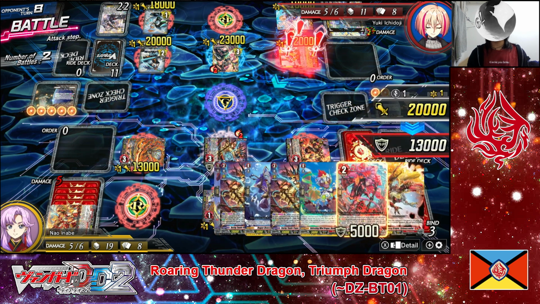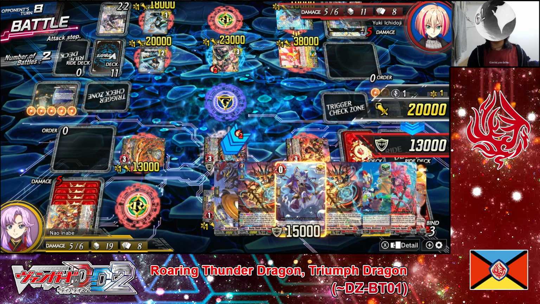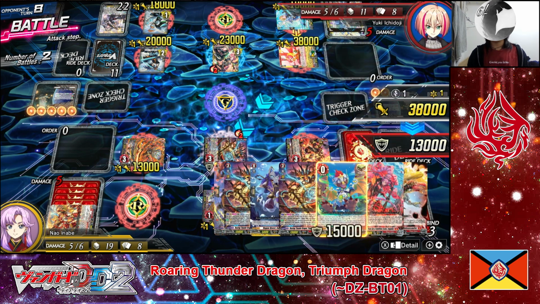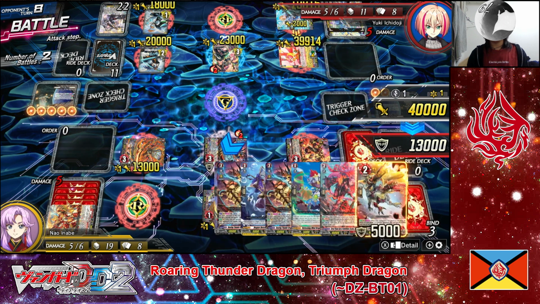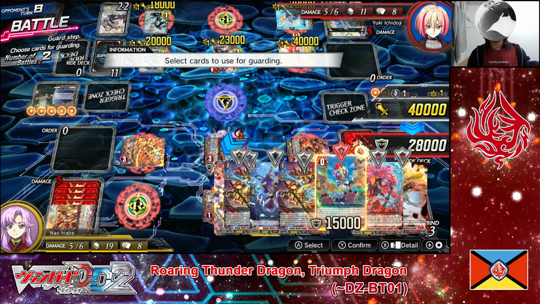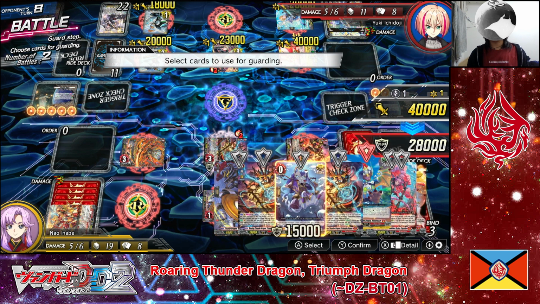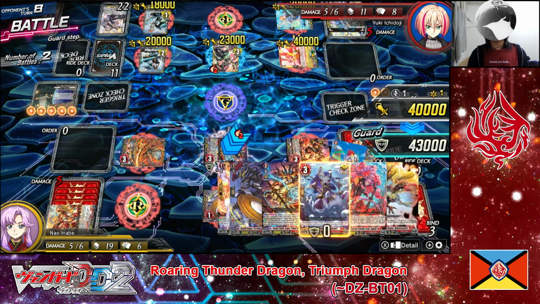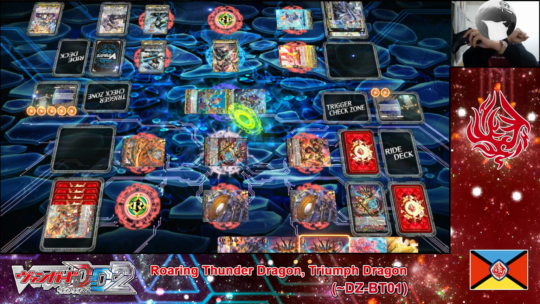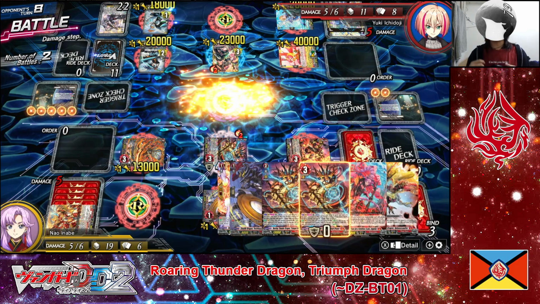Here comes 30k. Skill 40k. Guard heal trigger and critical and heal. Guard 43k. And ka-chink, safe.